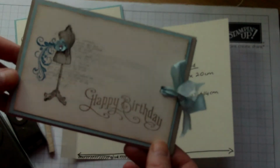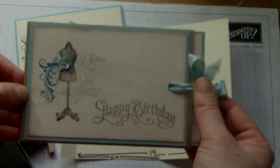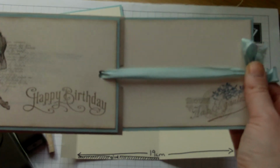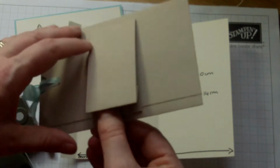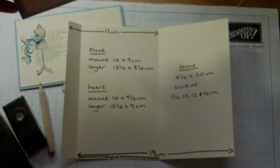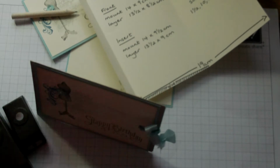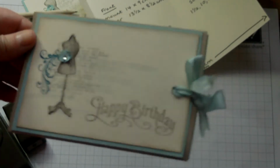Hi there, it's Michelle Last here, and I want to show you how to make this slider card where the inner section slides out and then it will come so far, it won't pull any further. And what I've done is I've created a little easel to go on the back so that when you give it to the recipient they can stand it up and it will stay stood up. So I'm going to just show you the basics of this card.